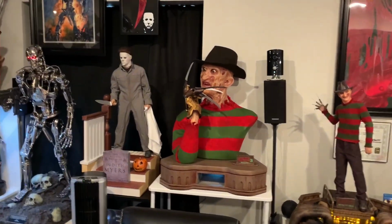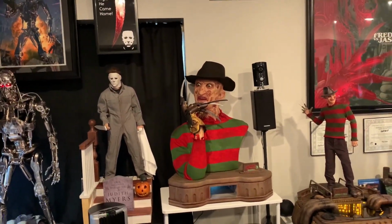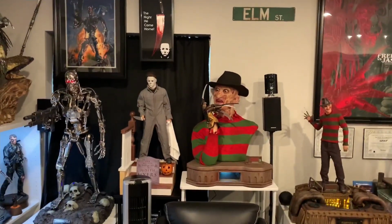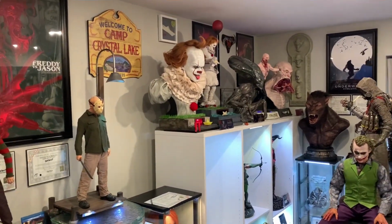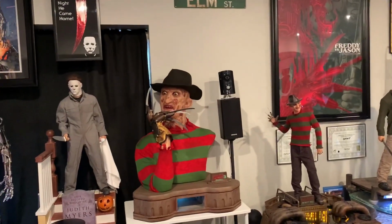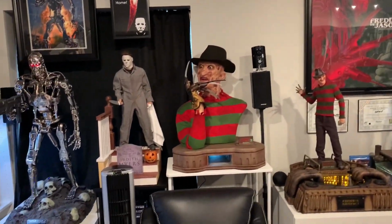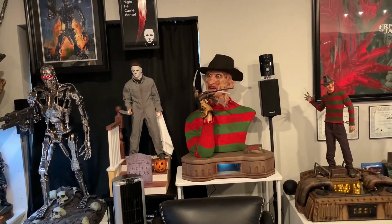So overall, final thoughts and opinions on this bust. So this bust was $2,100. That is about as much as I paid on my Pennywise busts. Lycan bust was $2,500. Marcus was $1,100. Reaper was $1,500. Now this bust is very big. It's pretty freaking cool. I do like it.